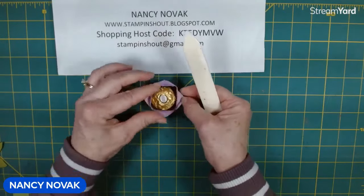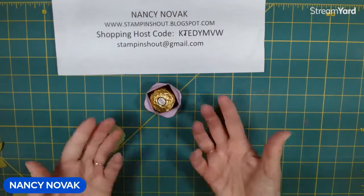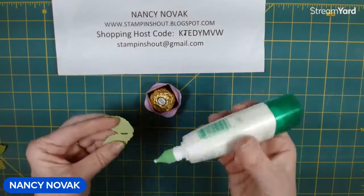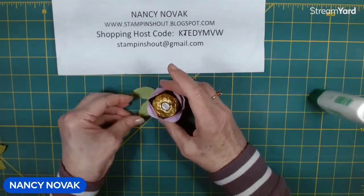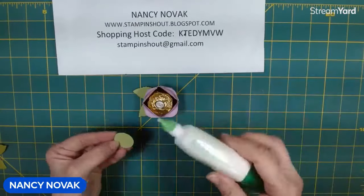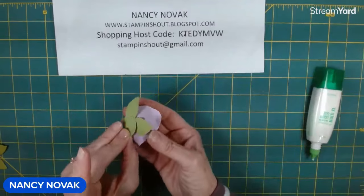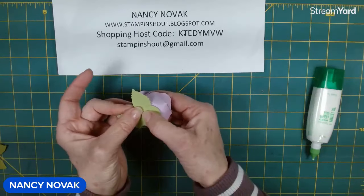So you just have to play with it a little bit. Like I said, the trickiest part is the glue. You don't want to get too much glue too high on those petals. So next thing I'm going to do is I'm just going to put a little bit of glue on my leaf and attach it to the bottom so it shows. Then I'm going to put a little bit of glue on this and attach that. That just kind of covers up the bottom, makes it look more finished.